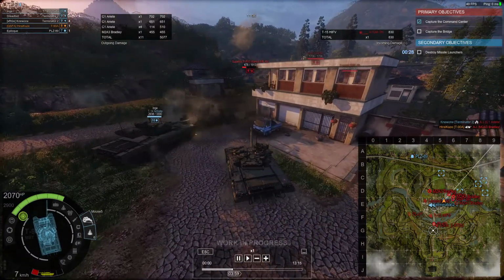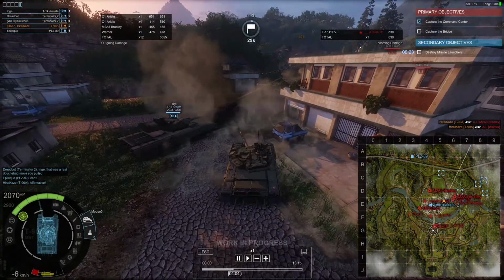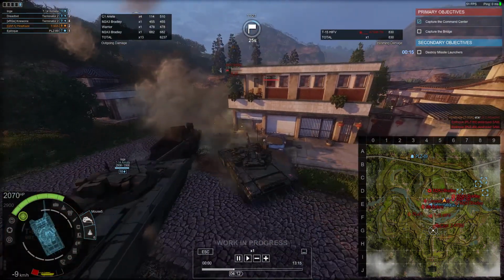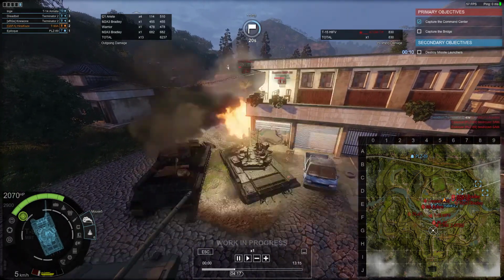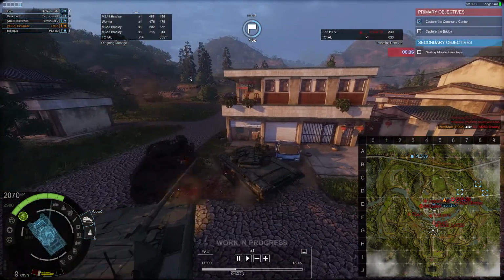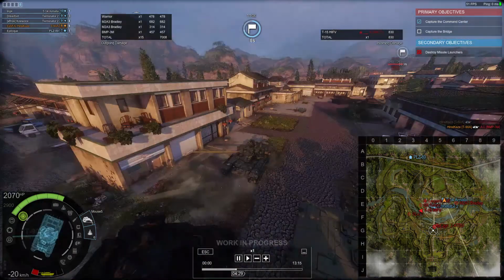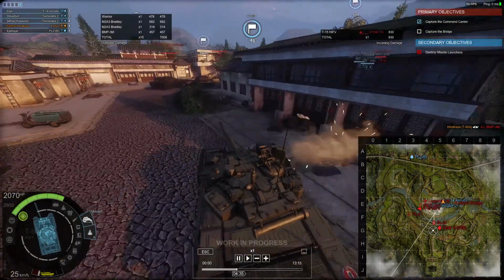If you try to rush it while the enemies are not dealt with, you're showing your side armor to a lot of ATGMs, and anyone who has played Armored Warfare long enough knows that that is a very bad idea. So don't do that, you're probably gonna lose anyway. So communicate with your teammates not to cap the first cap too early.